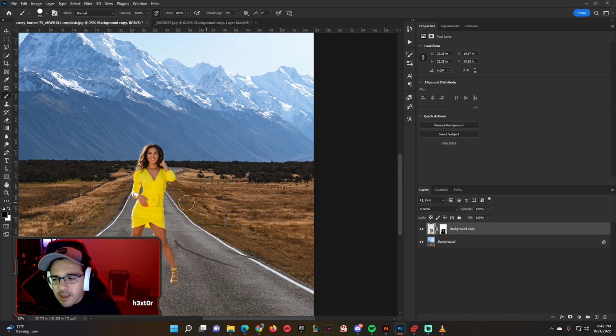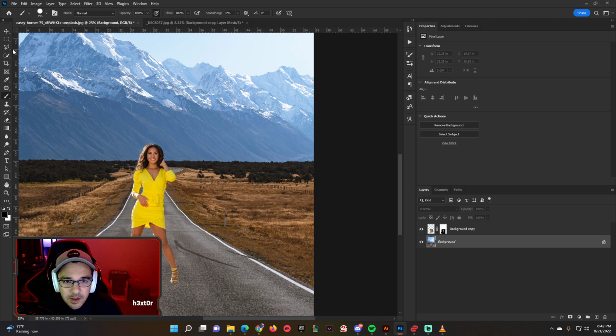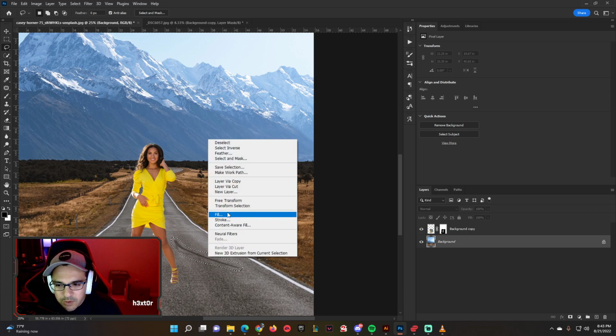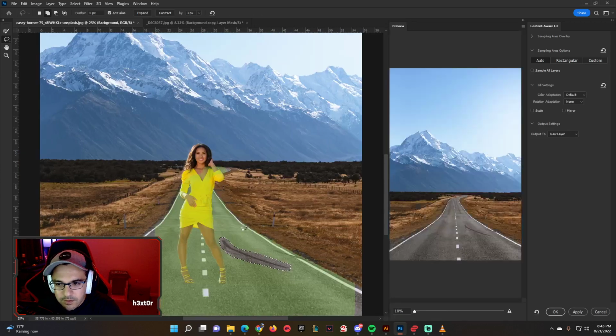Now, the other thing that bothers me is this little line right here that's black, like if a car kind of peeled out in that area. So we're going to select the background. We're going to come here and just grab the lasso tool, this lasso tool right here. Now with the lasso tool, it's kind of like freehand drawing, so you just got to do as best as you can to kind of draw a little shape around that. And you're going to right click and put fill, content aware fill.